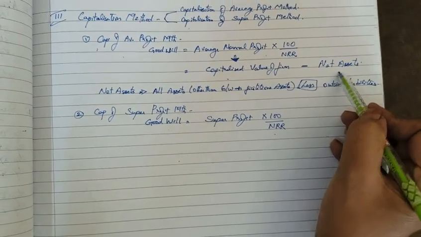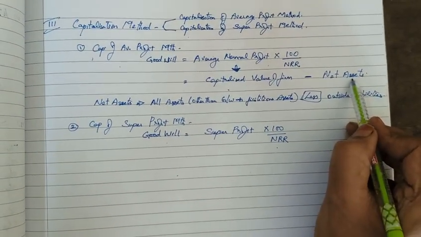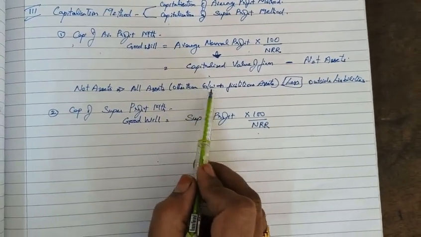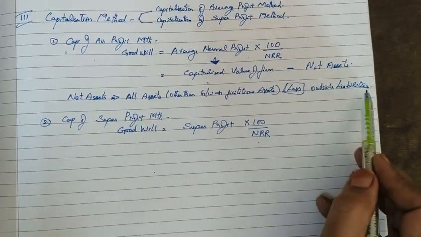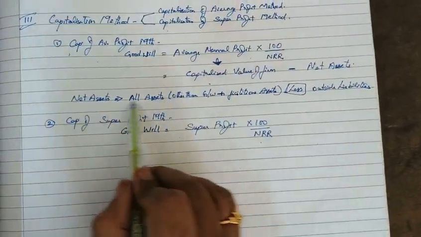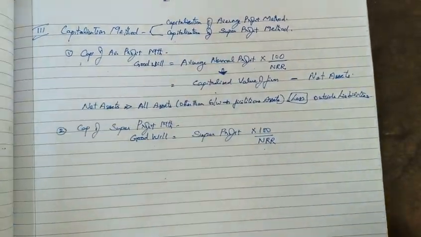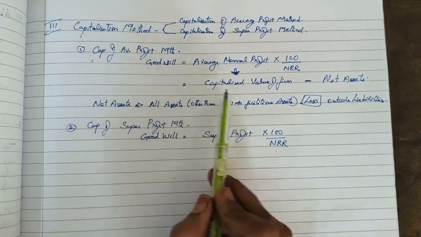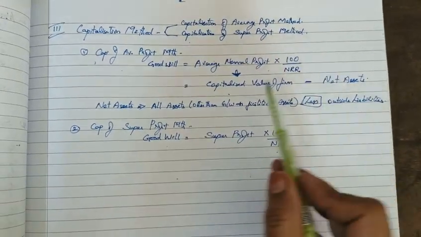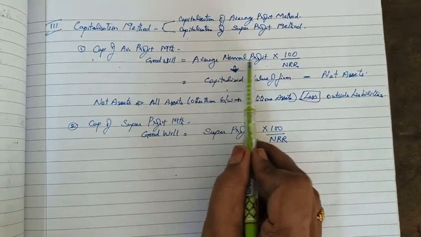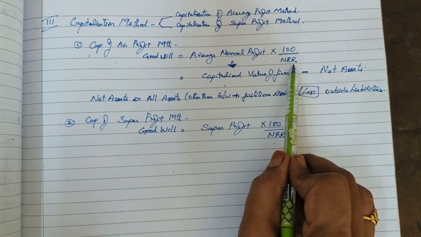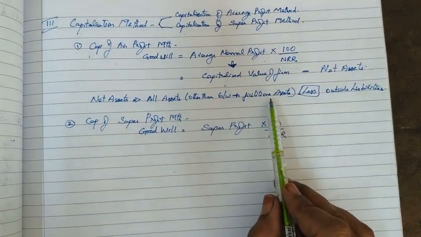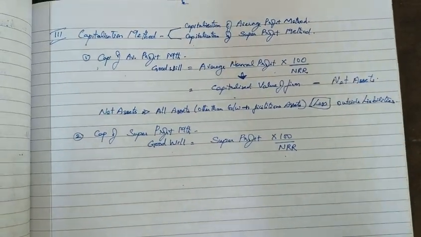Okay, so net asset, sometimes they will give you directly the amount, otherwise you have to go and find out. Same way, net asset is all the assets other than the goodwill and fictitious asset minus the outstanding liability. If it is not given, you can use this formula, or if it is given, substitute that answer and find it out. Okay, so capitalization of average profit: capitalized value of the firm minus net asset. Capitalized value of the firm is average profit into 100 by NRR. Okay, net asset if it is not given, you use this formula: all the assets other than your goodwill and fictitious asset minus your outstanding liability.